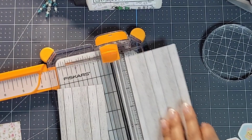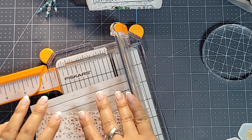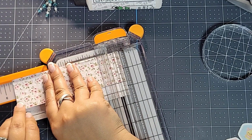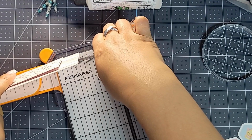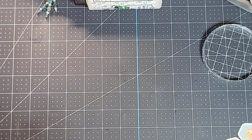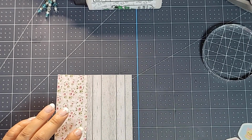All right, I thought that went through. Took me a second, but I figured it out. And then I want it to be by 5.5, so I can just cut those both at the same time. And I'm just basically making a panel layout, because the next set of ephemera, they all fit together really nicely. They're absolutely adorable together. So let's go ahead and glue this down.